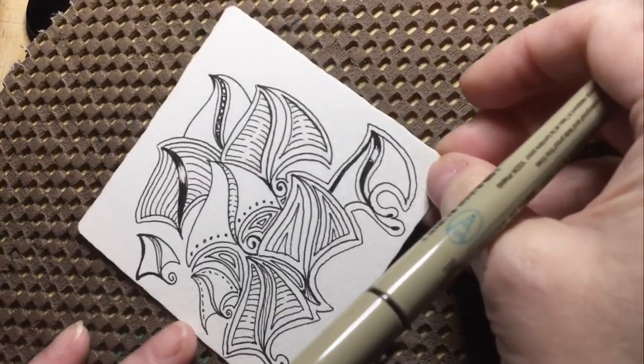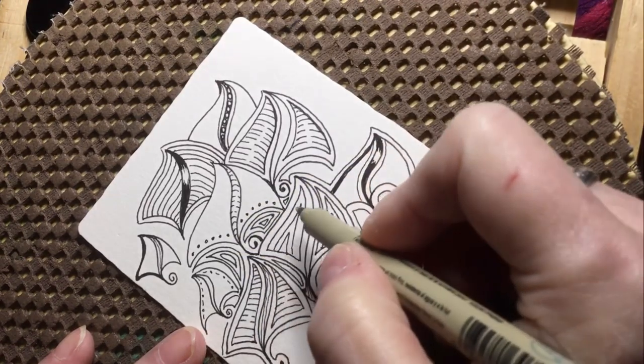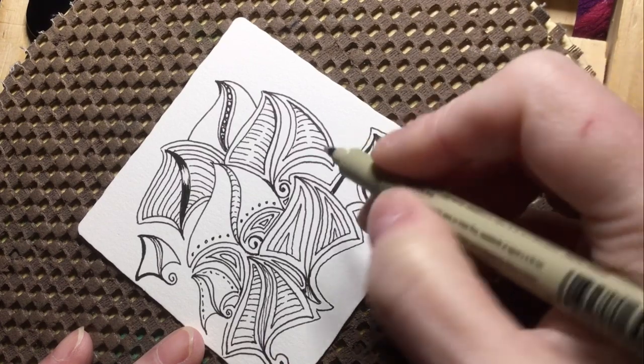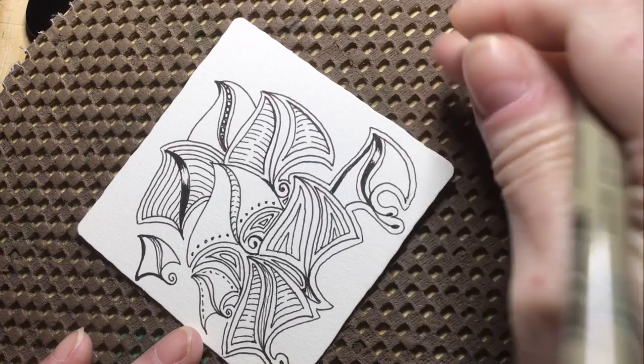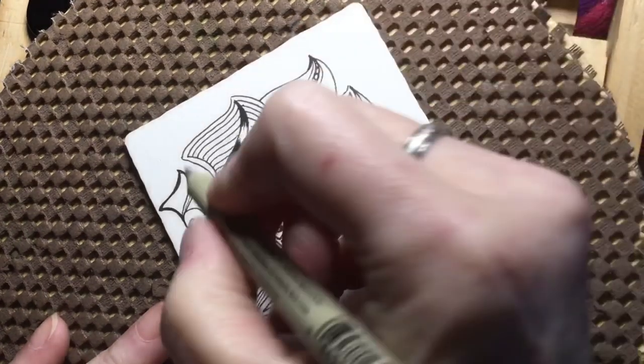Now, the one thing that I was concerned about by doing this type of aura-ing here between these is the fact that I'm afraid the patterns and the auras are going to get confused. But let's finish out and see what we end up with before we make our decision.